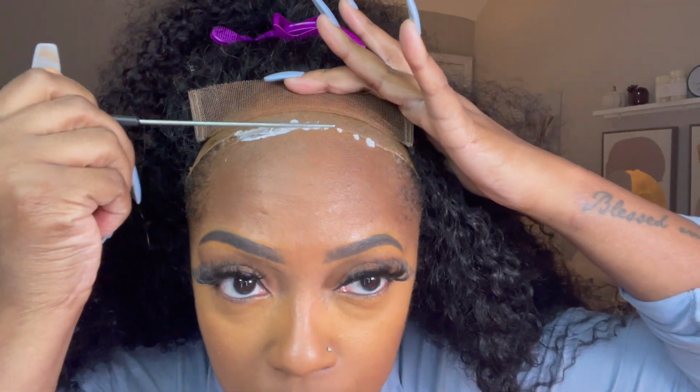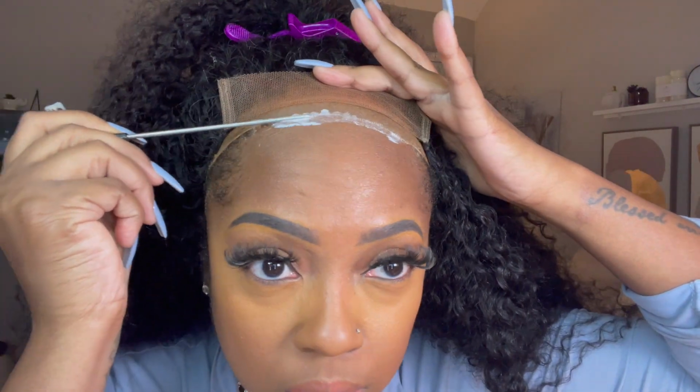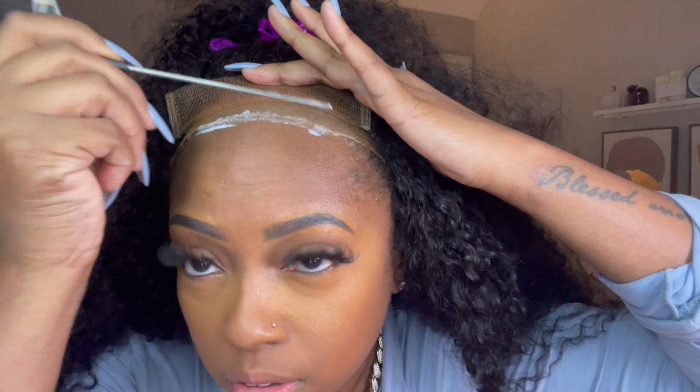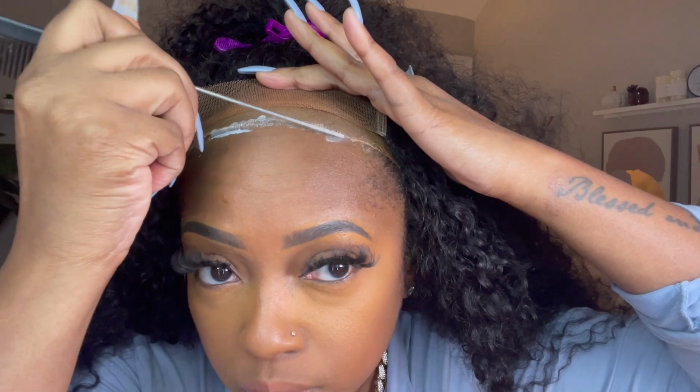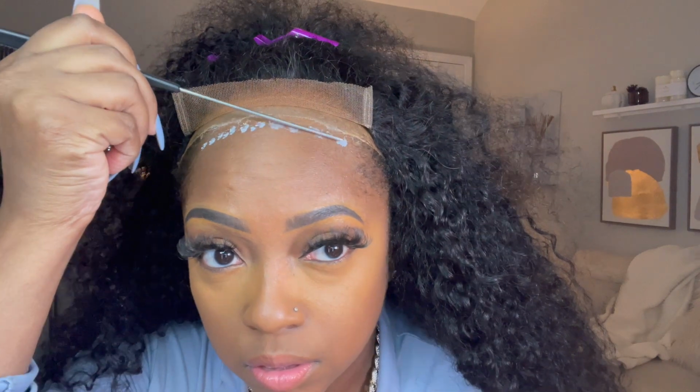And then I'm going to go through with my glue from Wig Dealer, my handy dandy Wig Dealer glue, and just spray it across. Not spray, what the heck. Even though they do have a spray, I am using the liquid glue clearly, and I'm just putting that across my hairline. I did 2 layers in total. I'm still going to go through later on with my wig bond spray, but I wanted to start off with this.